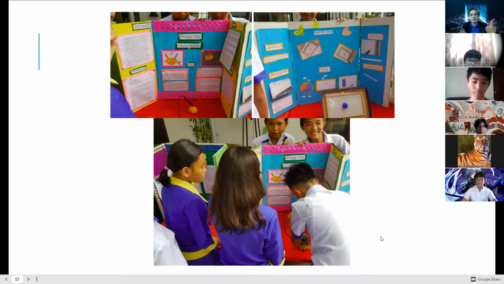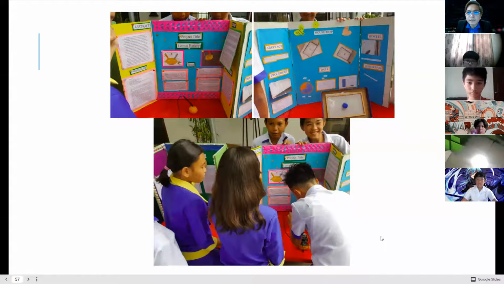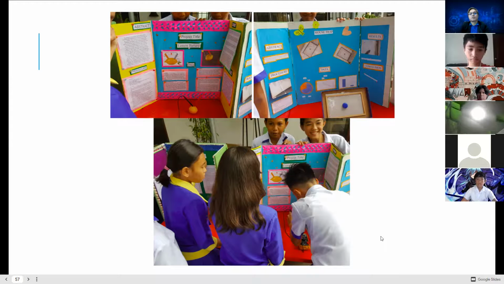So if you're going to look at a science investigatory project, there is an abstract, procedure, the project title, the data, and the results, even documentation. Here, another one is the mouse trap, and so on. So this is what we call the display board. We actually have display boards here. That is actually mine.